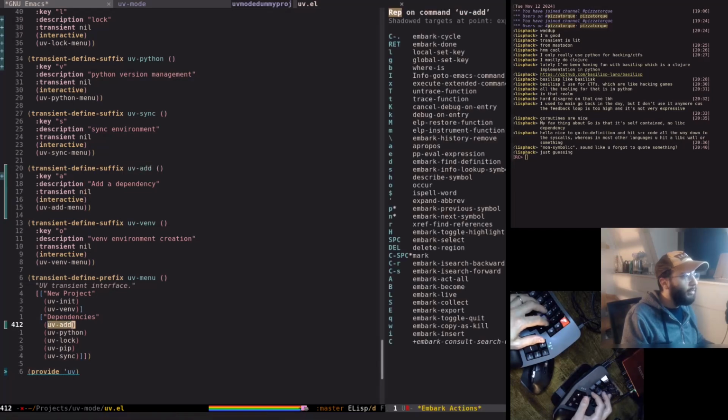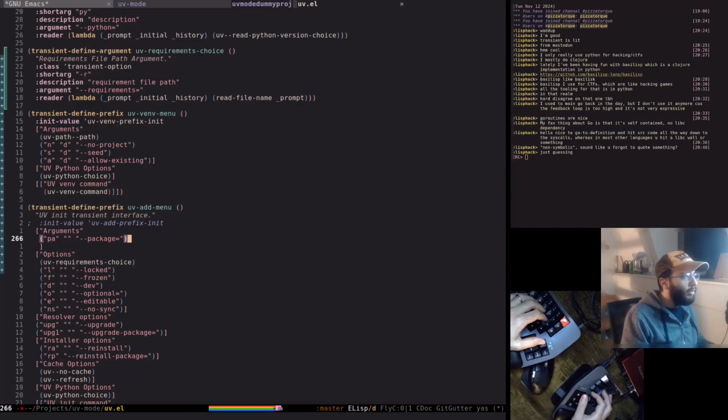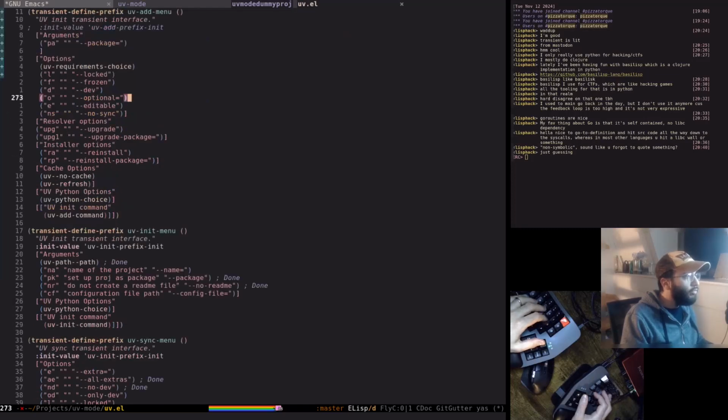What am I missing? Okay, so an add menu. This looks like any other menu. I don't know, is it maybe too much stuff? It's probably the command, right?